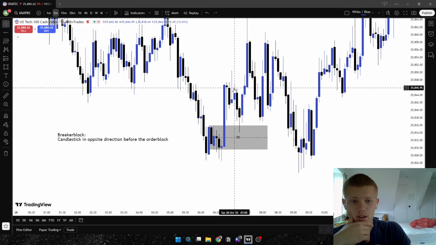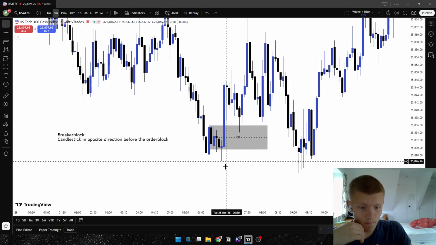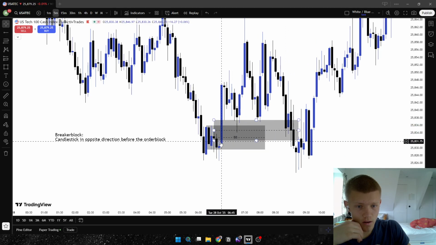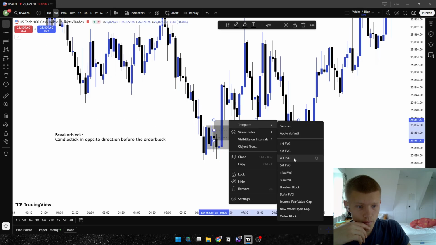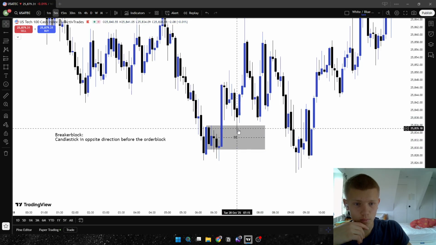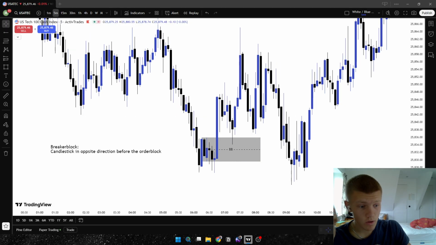This is a breaker block, and as you can see, we have the strong push up, and then we have the retrace into this. We have a retrace into this fair value gap, as we talked about, the imbalance of a candlestick where the wick doesn't connect. This 5-minute fair value gap. We have a retrace into that, but we also tap into the breaker block, which could have been a signal for us to enter longs, which is buy.